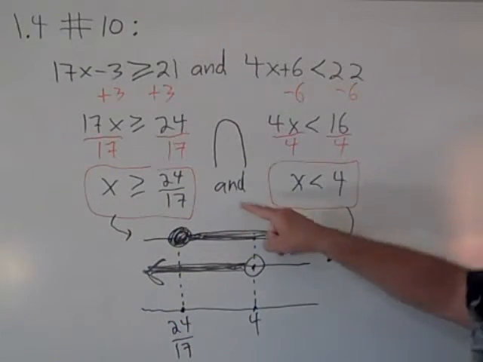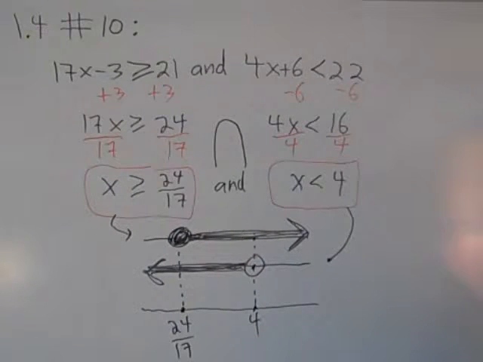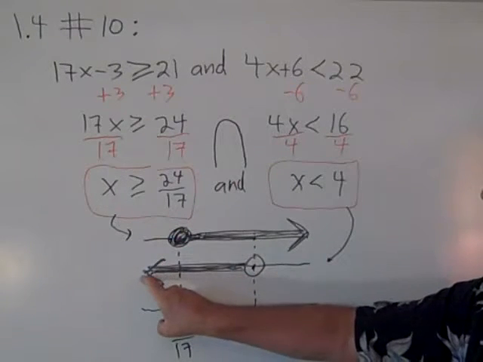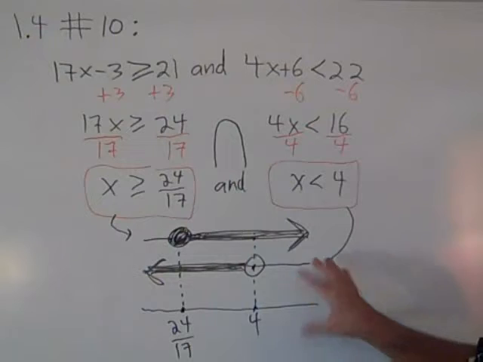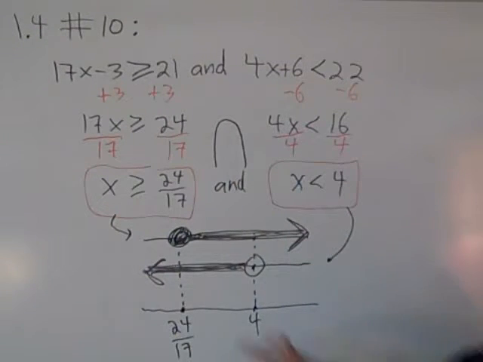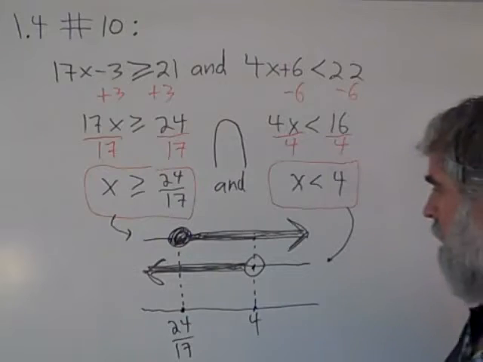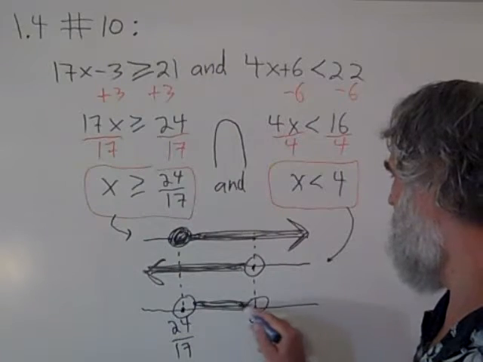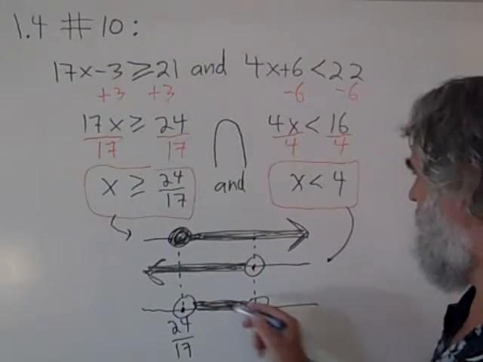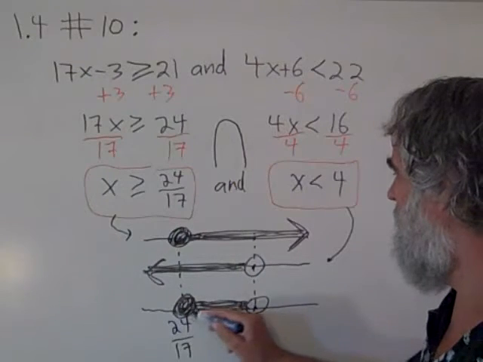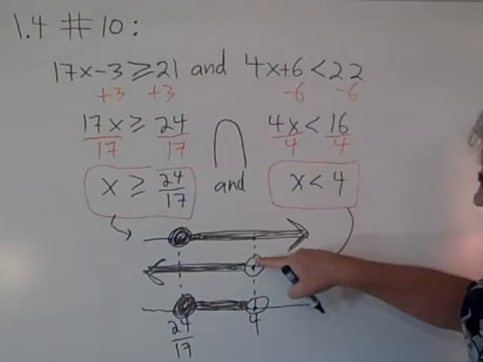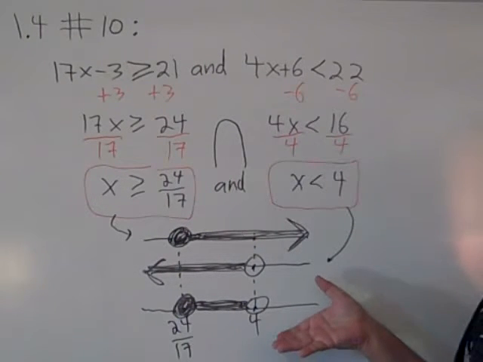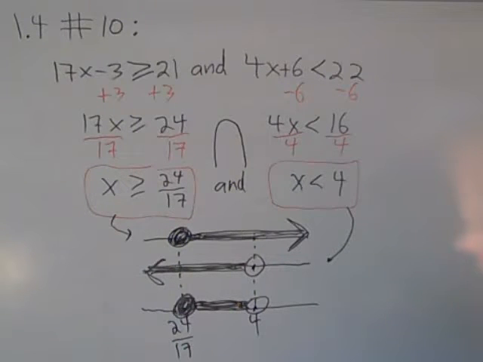Now let's look at the AND, the overlap. What points on the number line satisfy both of these linear inequalities simultaneously? Over here only the second one is satisfied but not the first. Over here the first one is satisfied but not the second. Only in the middle are they both satisfied. So the solution we're looking for are mostly the points between 24/17 and 4. But we include the left end point and not the right one because this point is not part of the second solution set, so it can't be part of the conjunction, the AND, the intersection of these two solutions. There we have the graph of our solution.